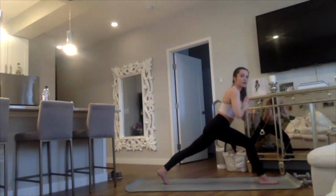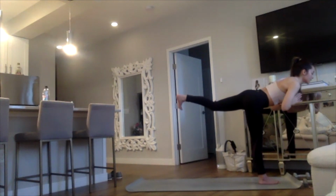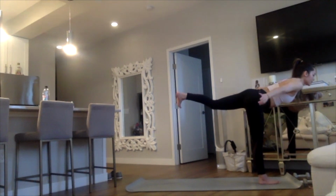Hands to your heart center, bend the back leg, fly it out, warrior three. Flexing and lifting the back left foot. Hands can stay as they are, or fly them out like airplane wings. Keep holding, lifting, and flexing.